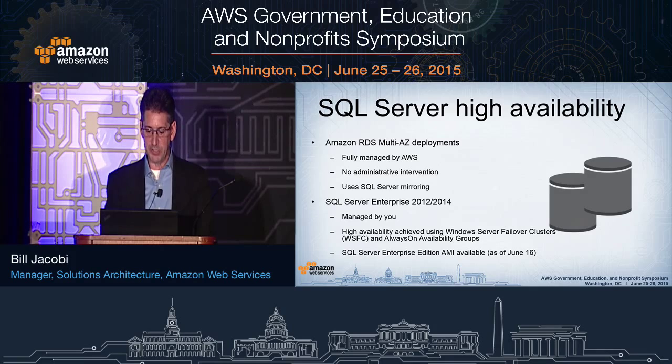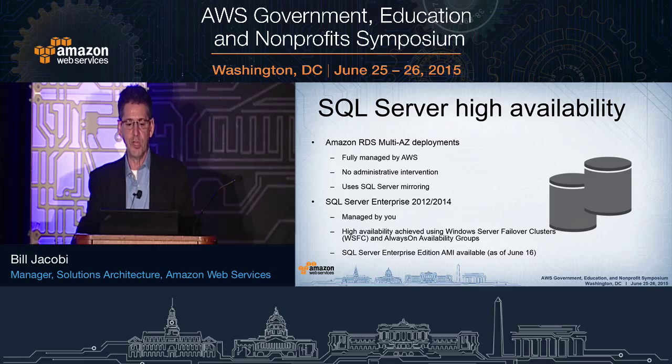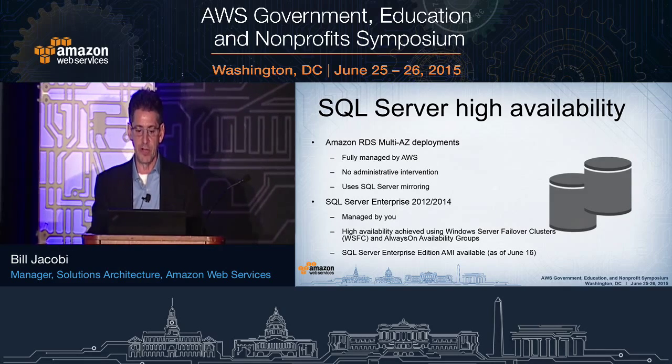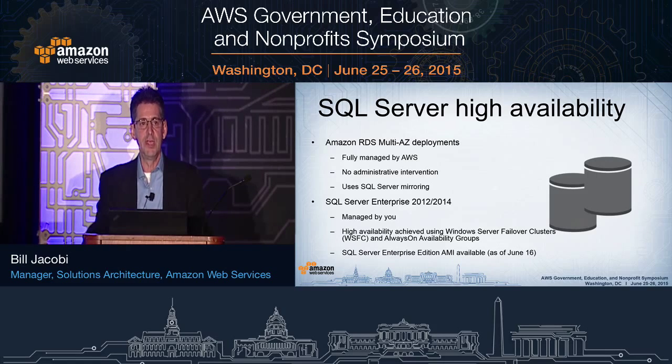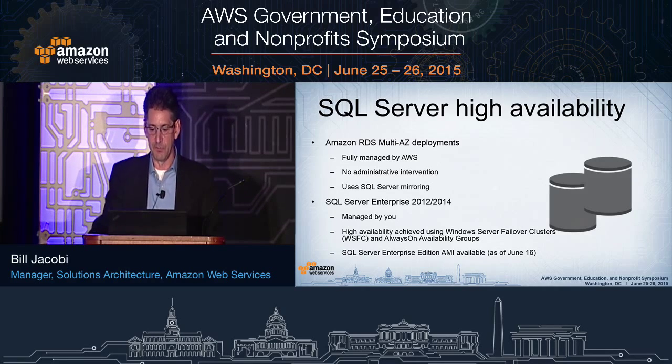And obviously, many applications besides the business productivity applications use SQL Server. So first, we offer a service called RDS, Relational Database Service. The Relational Database Service, by the way, is different from remote desktop services. Amazon RDS is Relational Database Service. It's a managed database service that's used for managing multiple database engines, including SQL Server. We also support Oracle, MySQL, Postgres, and we support our MySQL variant that we built on our own called Aurora.